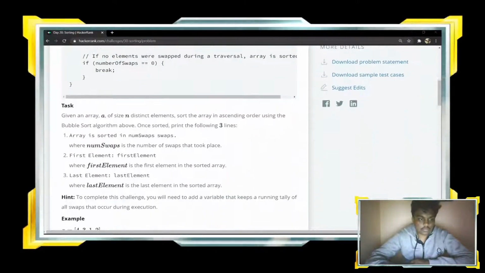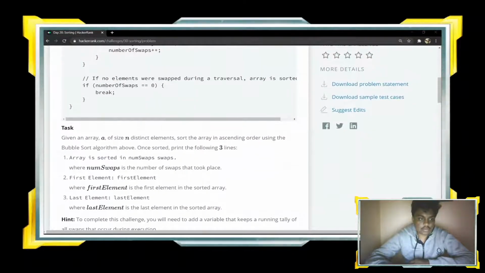Now the task: given an array A of size n, sort the array in ascending order using the bubble sort algorithm above. Print: array is sorted in num swaps, where num swaps is the number of swaps that took place. First element is the first in the sorted array.